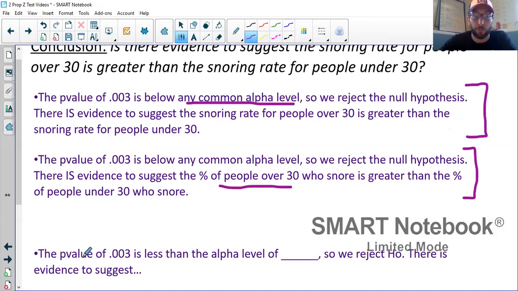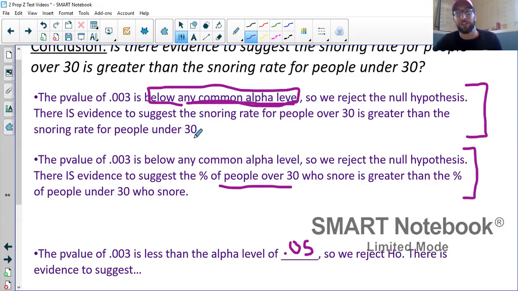But if you don't feel comfortable with that, you could just choose one. And I know a lot of us would just pick 0.05. When in doubt, pick 0.05 for your alpha level or 95% for your confidence, not for any mathematical reasons, just because it's one less thing to remember. But if you wanted to pick an alpha level, that would be fine too. Because no matter which one you pick, we're all going to reject the null, which is why I can say this up here. So I can say the p-value is below any common alpha level, so we reject the null, or I can say the p-value 0.0003 is less than an alpha level of 0.05, so I reject the null.